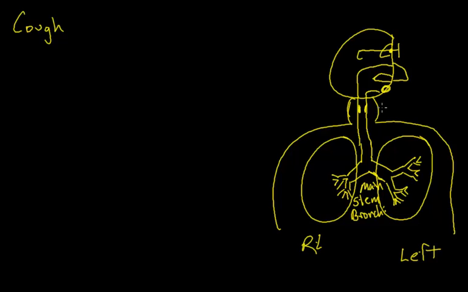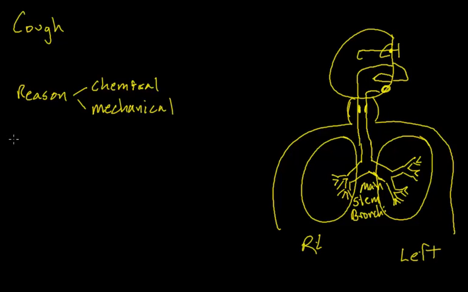So we're going to cough here because it's a great way to figure out what's going on. So if we're all going to do this here. Ready? 3, 2, 1. Now there are a few things you notice when you cough. Maybe the first thing is you have to have a reason. And in this case, the reason was me. I told you to do it. But usually it's one of two things. It's either a chemical cause or it's mechanical. And we can talk about that a little bit later. So you have to have a reason.